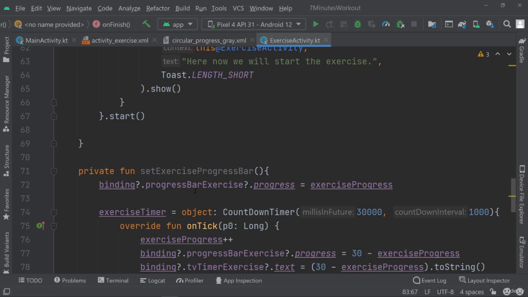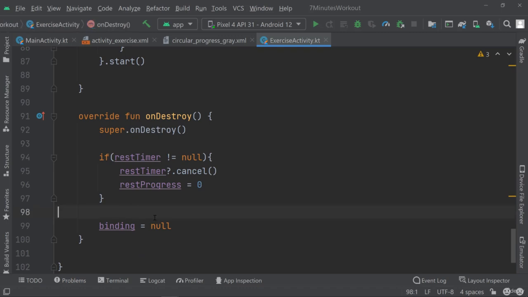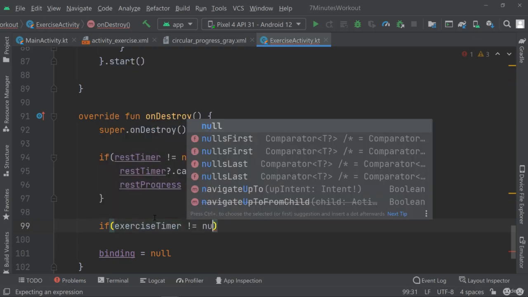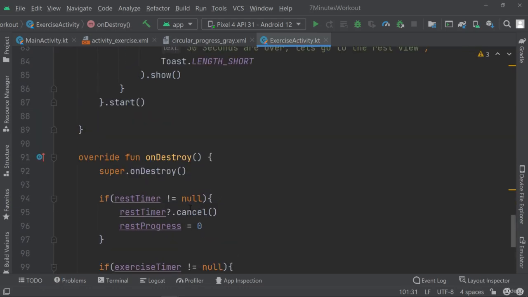Now we also maybe should make sure that we have gotten rid of the other timer as well. So if the exercise timer is not null, then let's make sure that the exercise timer will be cancelled, as well as the exercise progress will be reset to 0. Okay.